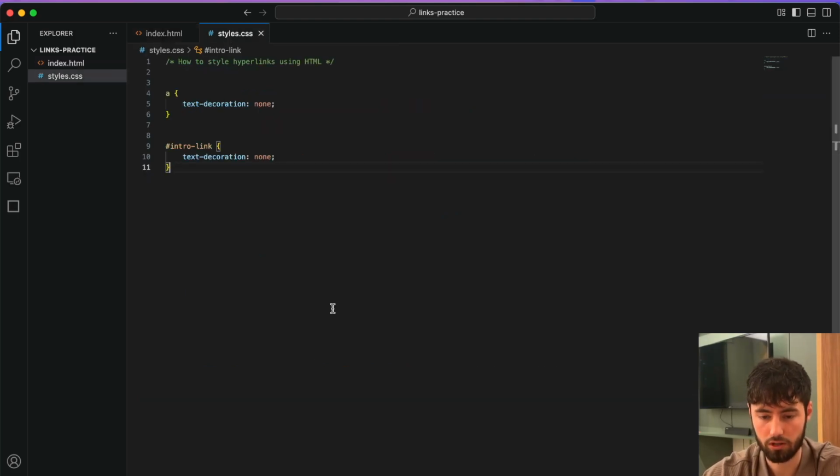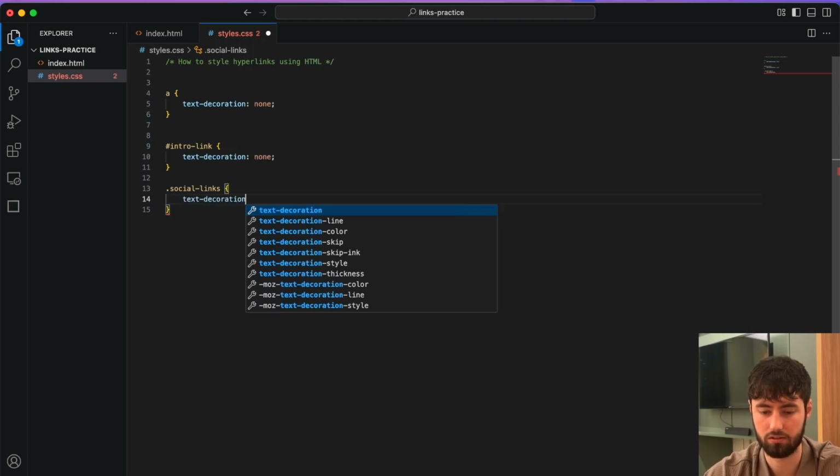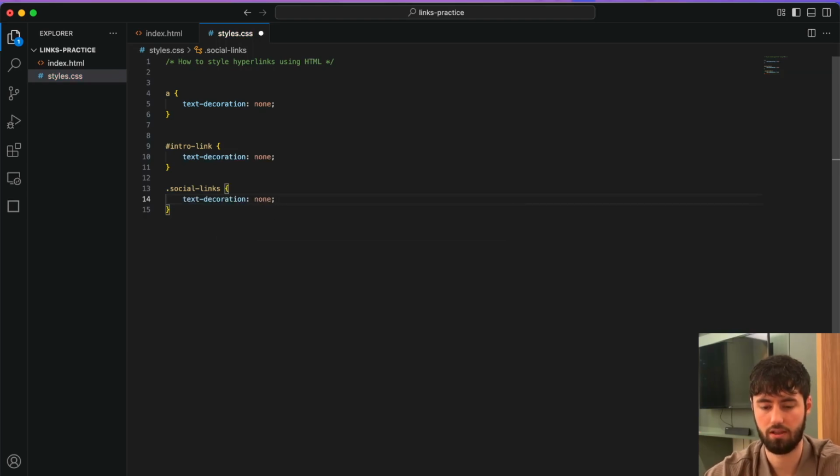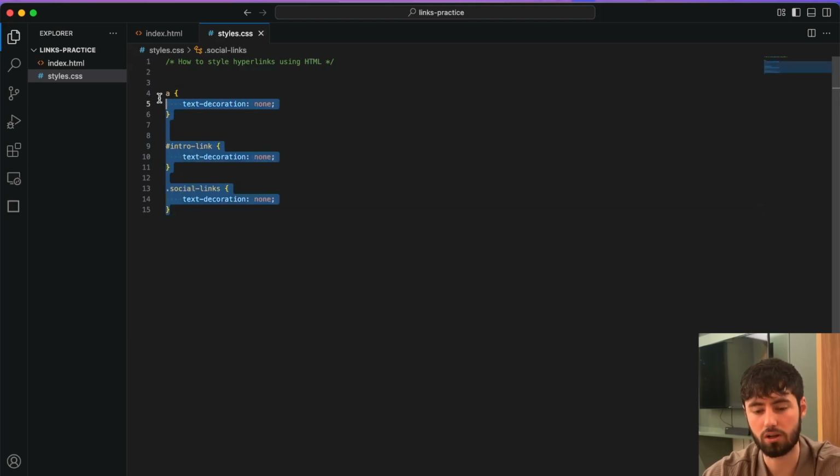And so to reference that, you use the dot or the period, the name of the class, and then the style. And so that is how you style links with classes, style links with IDs, and then finally styling all the links in general. There's even more than that you can get into if you have parents and all of that. I talk a little bit more about it in my blog, but these are the most common ways that you might find yourself styling.